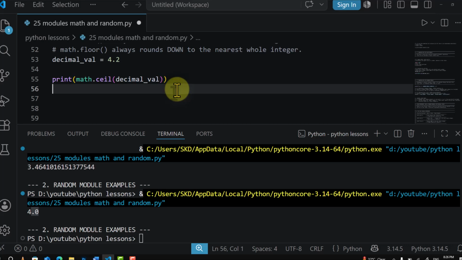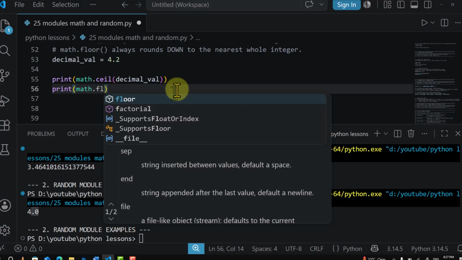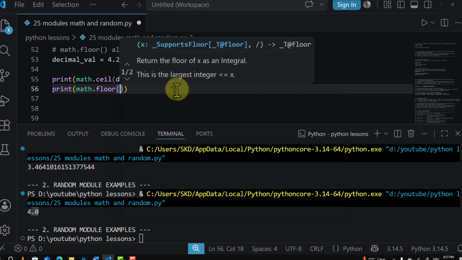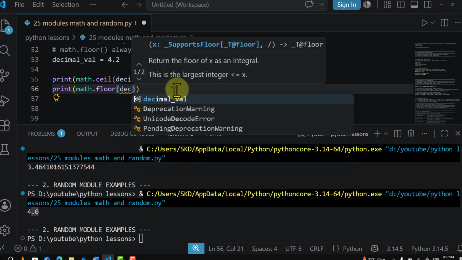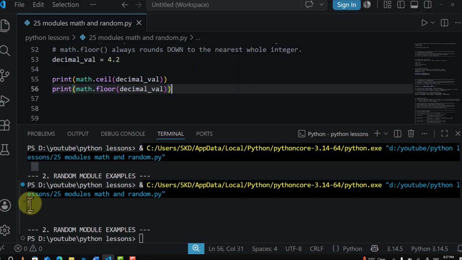The ceiling of that will be 5, and print math.floor, so the floor for that is 4. So those are two other functions, 5 and 4.